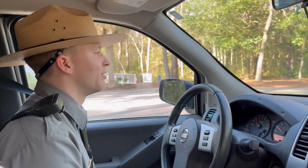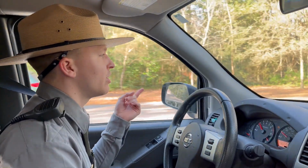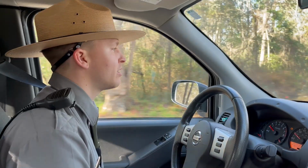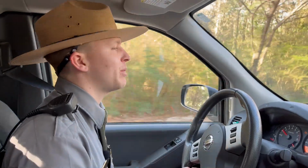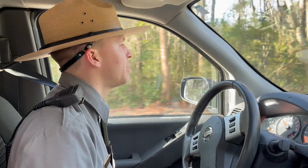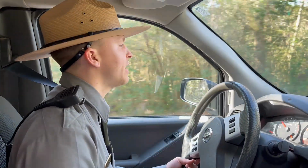All right, everybody, we're headed to the admissions booth to go check up on them, see if they need anything. Typically on Fridays, the employees know that they have a pre-list made for just me, and I will go and get all their supplies for them. That way it just saves the other rangers time to go get projects done. So I'll get a whole big list collected here, and then we'll go and fill up their supplies.